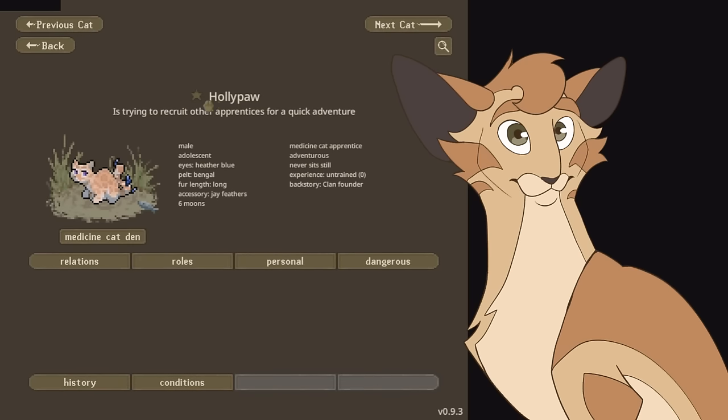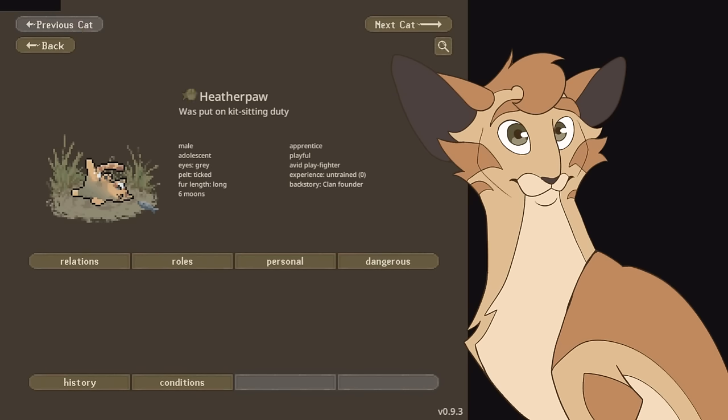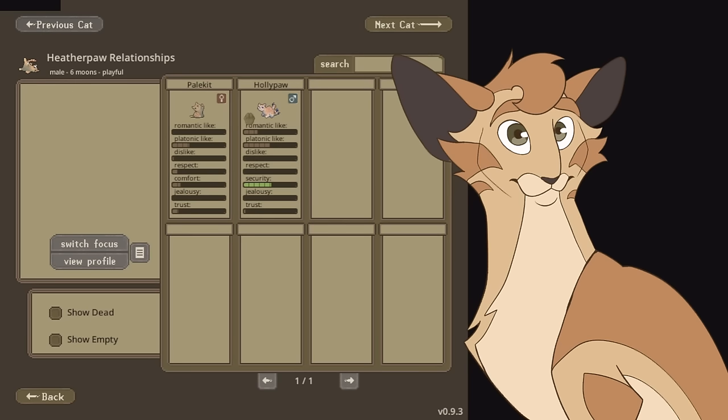Kit sitting duty. Hollypaw is trying to recruit other apprentices for a quick adventure, so she's trying to recruit Heatherpaw to go on a little adventure. And then we already saw Pale Kit. Okay, so let's see. Relationships.